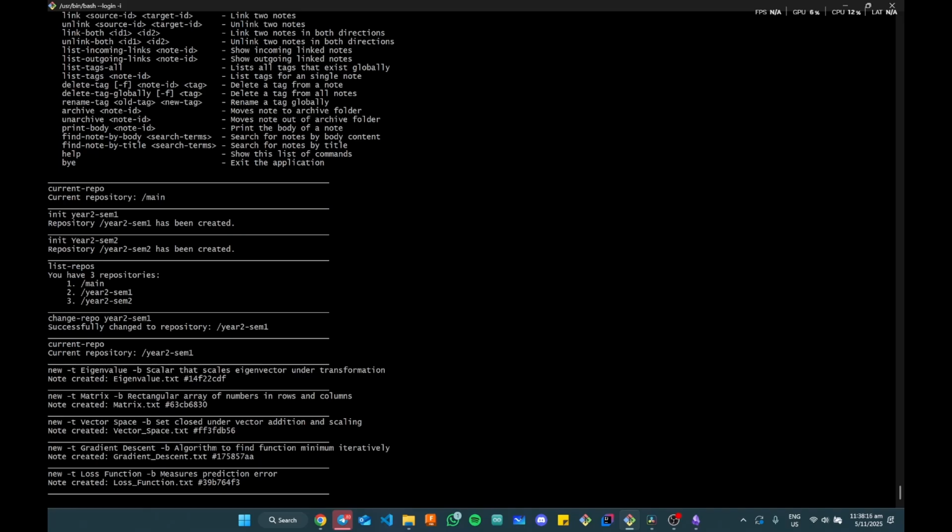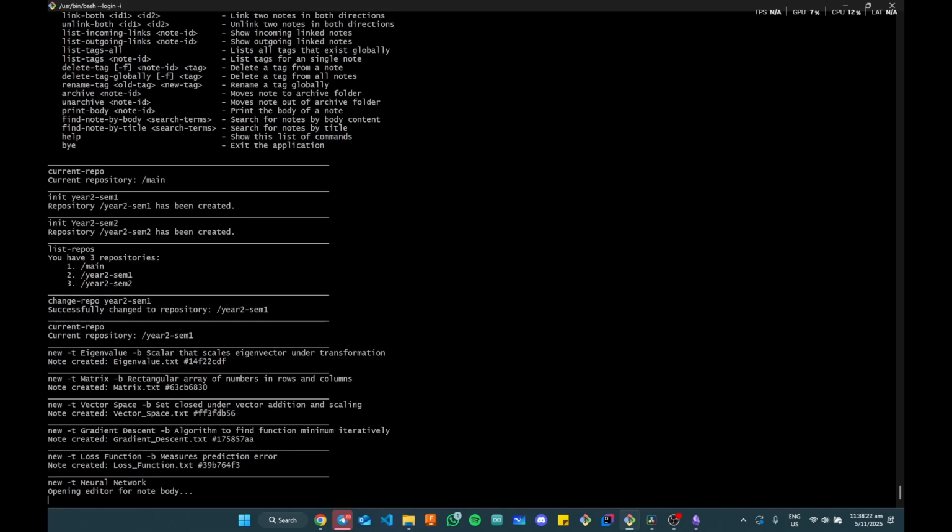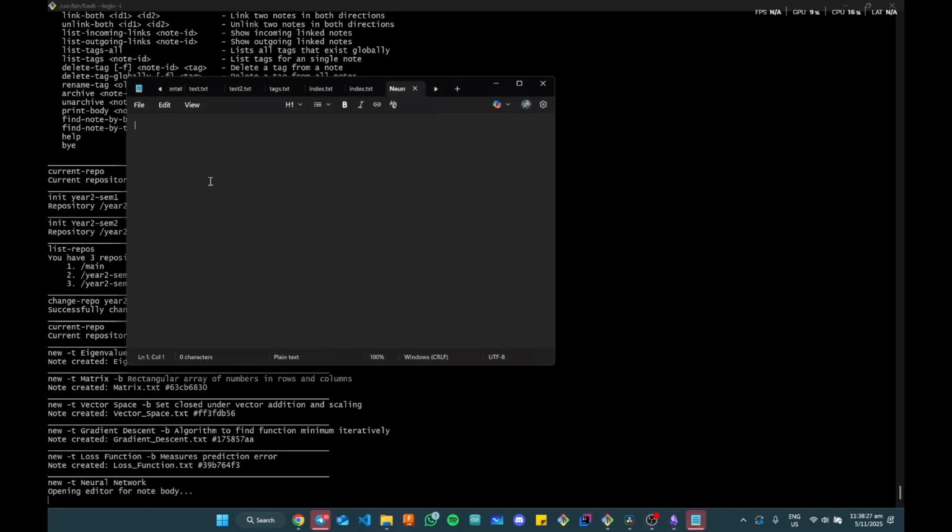Now watch what happens when I create a node without the -b flag. The application opens my Notepad app where I can edit the body freely.